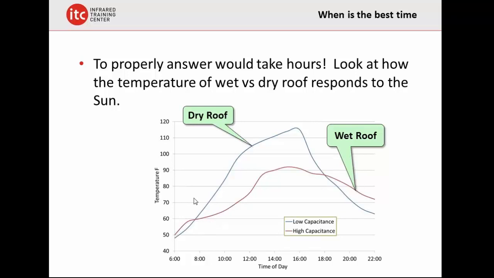When the sun hit the dry roof, the temperature increased rapidly. When the sun hit the wet roof, the temperature increased slowly. During the morning, we have a very large temperature difference between dry roof and wet roof. And yes, the wet roof will look cooler during the day. About what time? I don't want to put you on the spot, but is it early afternoon? Early afternoon, yeah. Because we get that question often in class.